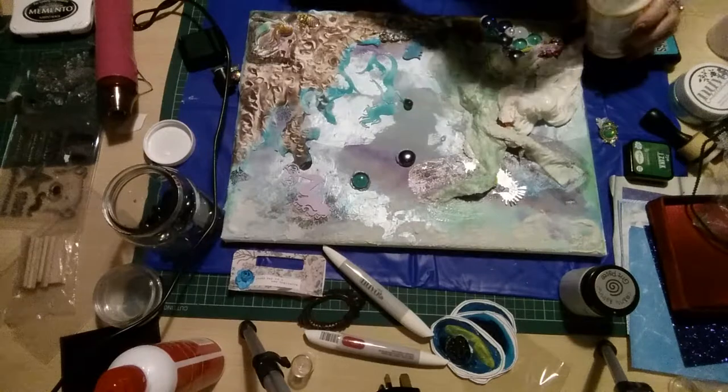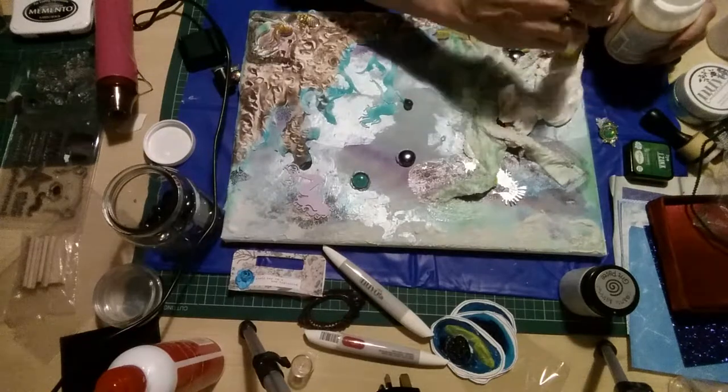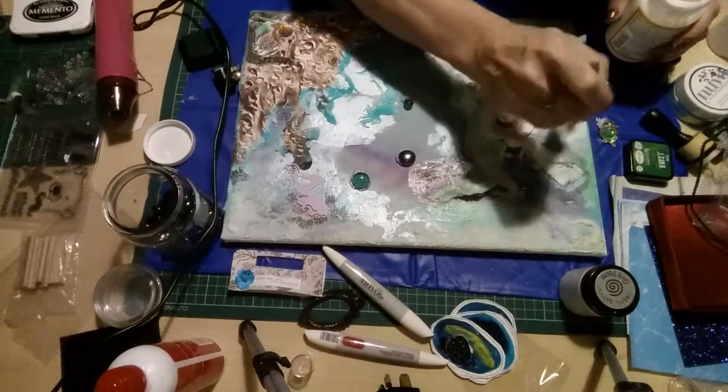Right, so I've got to brush that. See, it's a bit rough there. Brush that down into place. That's okay, I'll paste that bit.